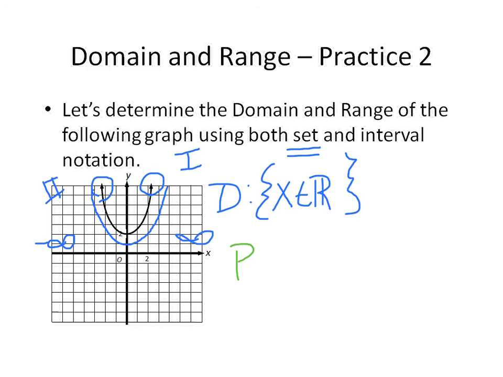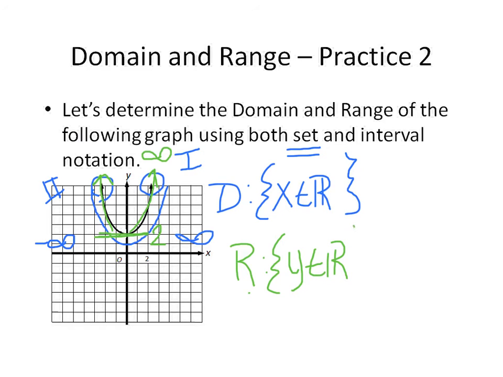So on the range, again, we read bottom to top. On the bottom, I see a curve that is touching at a y value of 2. So when I see that, I say my y starts at 2, but then on both sides it gets bigger and goes to infinity. Okay, so my range has a little bit of a restriction. I see that y is an element of all real numbers. It's all real numbers because it's a continuous function.